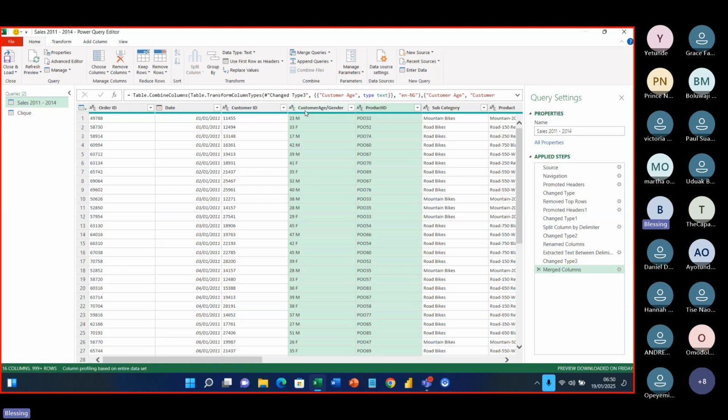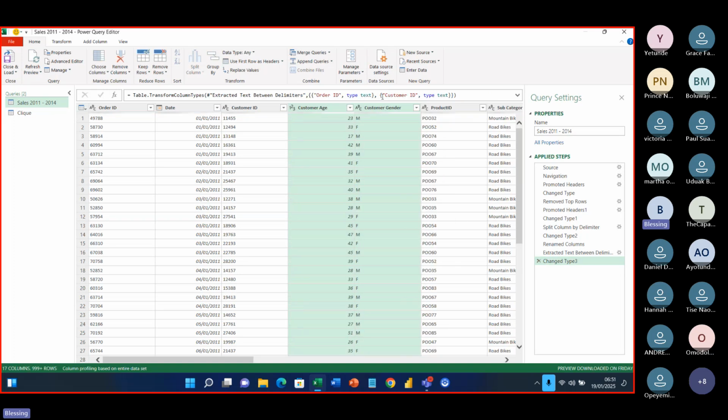So you can try that data I sent to you for assignment. Try to load it into Power Query and merge the prefix, the first name, and the last name together using the merging feature to form a full name. Just try it out. So this is how you merge columns, but I don't want to merge. I just showed you how to.